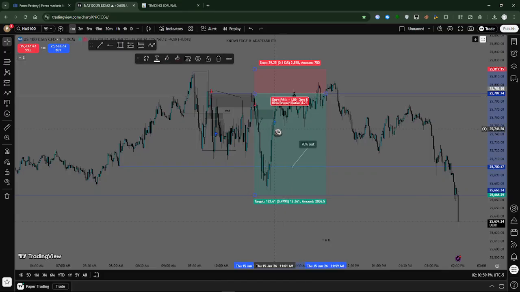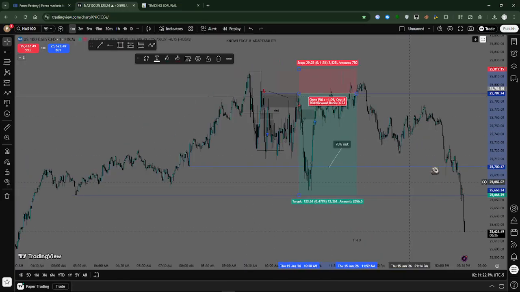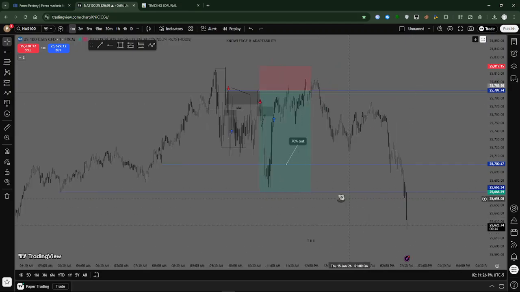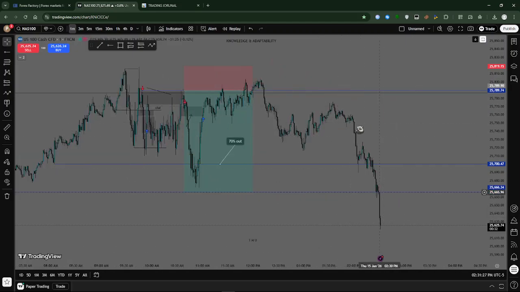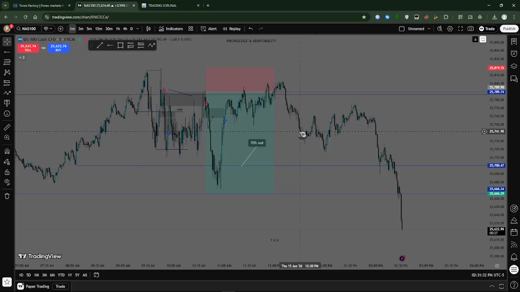The main thing I found out from refining my entry and model and understanding the liquidity is that from where I enter, the move is going to be explosive, because the opposite side of liquidity is completely taken and the other side is completely resting. So price is going to have that efficient move towards the opposite side of liquidity. That's the first thing you're going to notice if you're right. You're going to have explosive moves like this. You enter somewhere and you're going to see this kind of explosive move in the market. It's super beautiful.